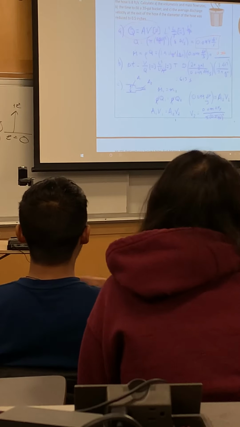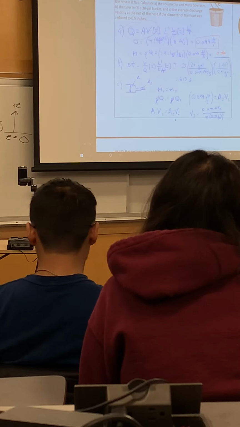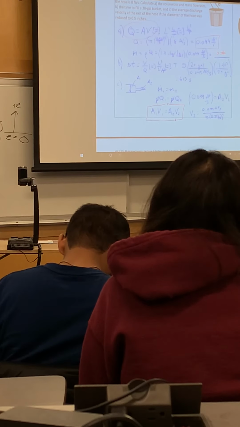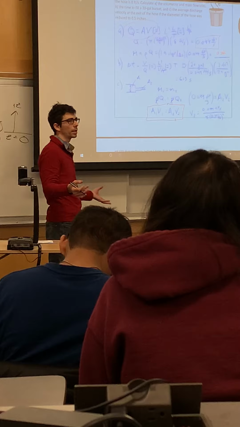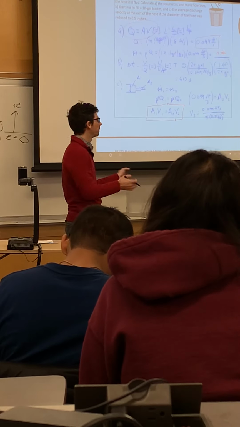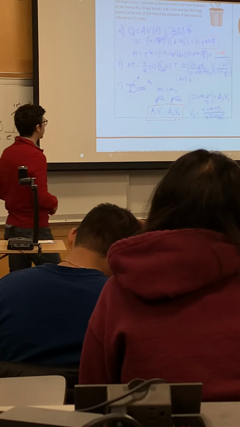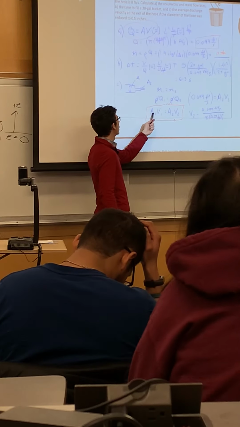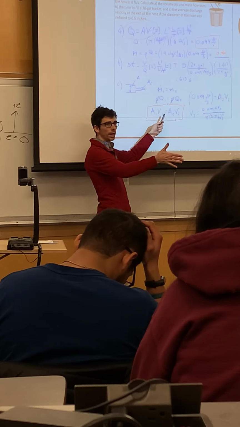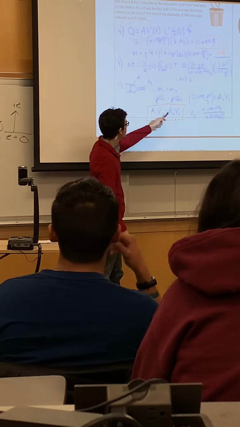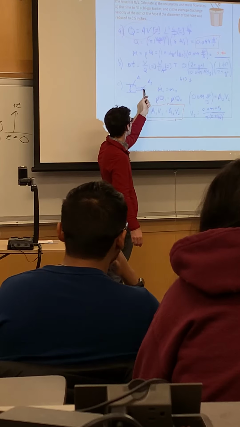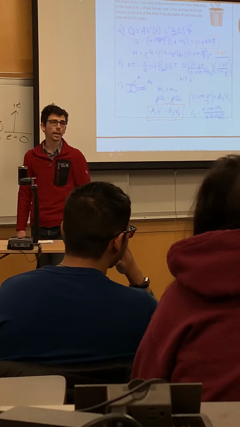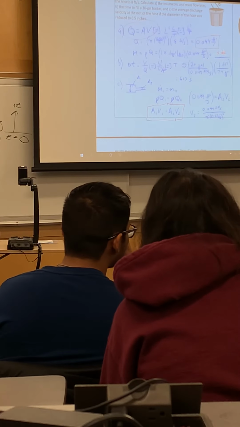Okay, makes sense? The key here is that this is the equation that you invoke frequently, right? Our flow rate is not going to change throughout our fluid flow, and therefore we can break that down into a cross-sectional area of the fluid flow times the velocity moving through that cross-sectional area in one location is equal to that same expression, the cross-sectional area at a second point times the velocity through that second cross-sectional area. Okay?